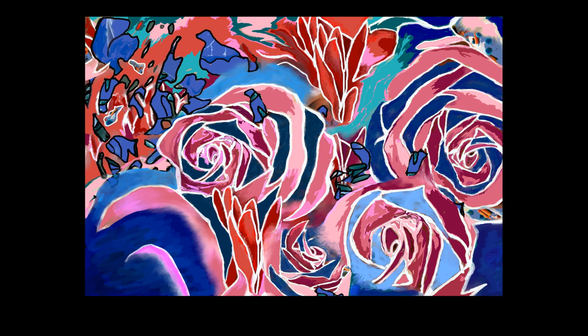In the top left-hand corner is a section where there are a whole lot of odd purple shapes sitting on top of the garden or the roses. We can't really see what's going on in the background, but it's a whole lot of different shapes — purple on top with a black outline, and then there's a swirl of red, teal, some dark red shapes behind there, and some pink.